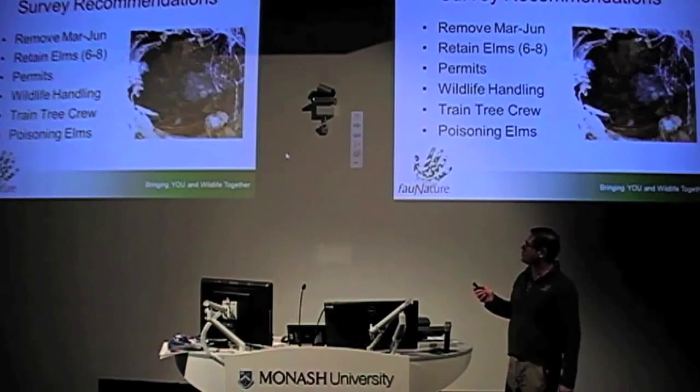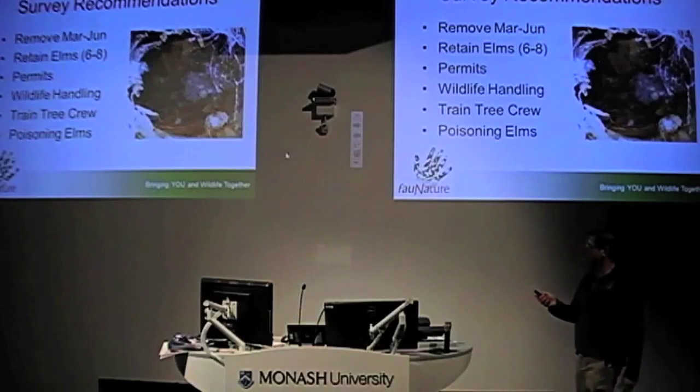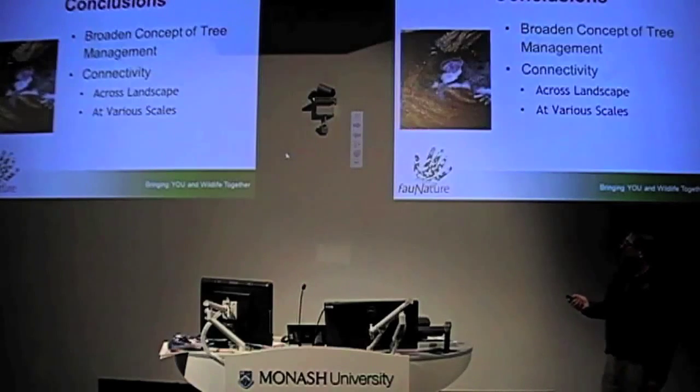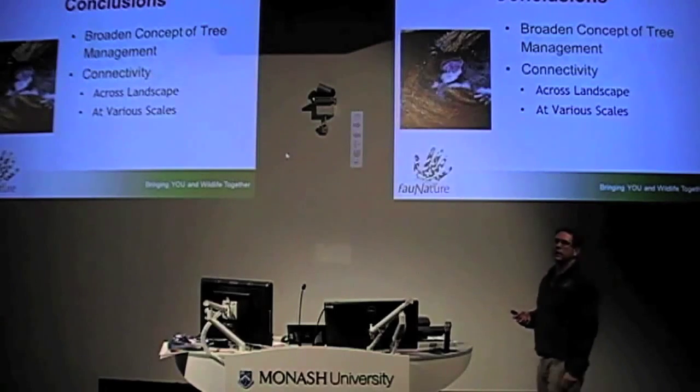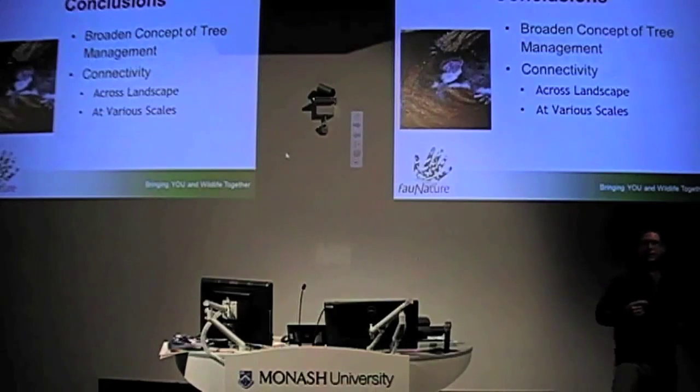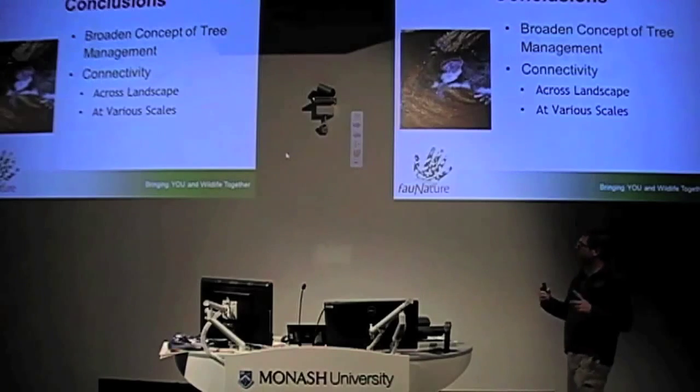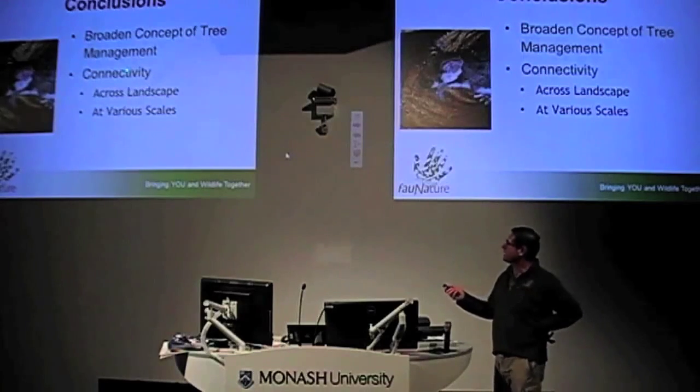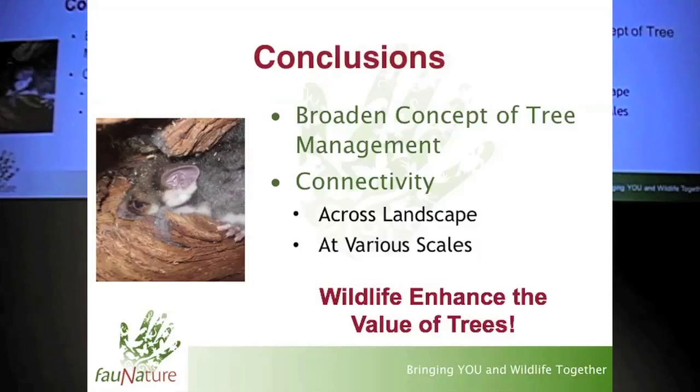The local community was really pleased about that, and the tree crew were much more comfortable as a consequence. So I guess in conclusion, what would be fantastic is if we're able to broaden our concept of tree management. Okay, you're dealing with one tree at a time, but we are collectively dealing with the landscape, and that's really important when we look at it from a wildlife perspective. So that connectivity, be it across the landscape or be it across the street, is really, really important.